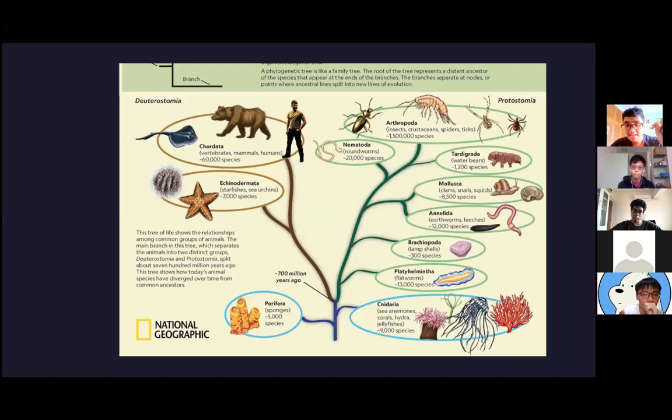For example, you'll find out that animals actually didn't start moving. They started not moving. They started down at the deep end of the sea. These are the sponges, phylum Porifera. The sponges started off as filter feeders. They collect the small algae and plankton that are floating around the ocean, and eat them. Then from there evolved the Cnidaria. The Cnidaria are like jellyfish, very, very simple animals.